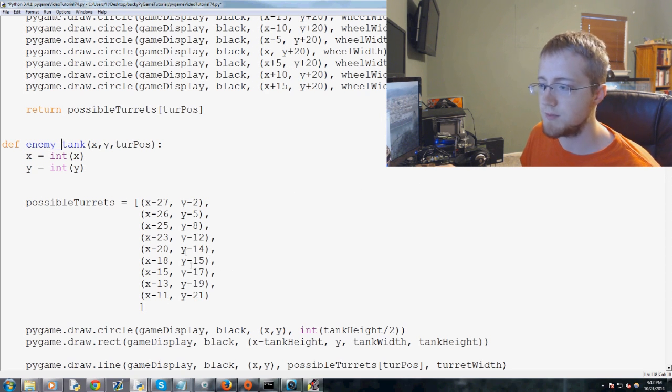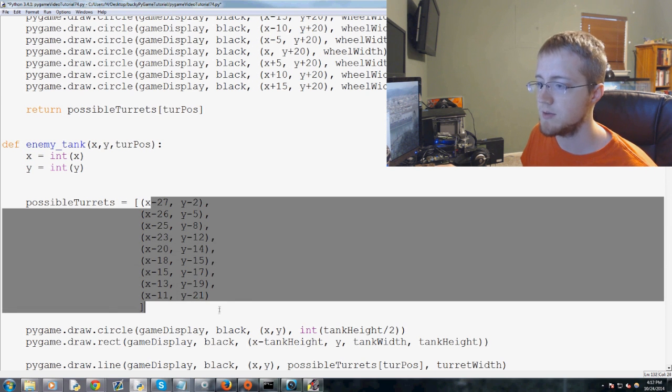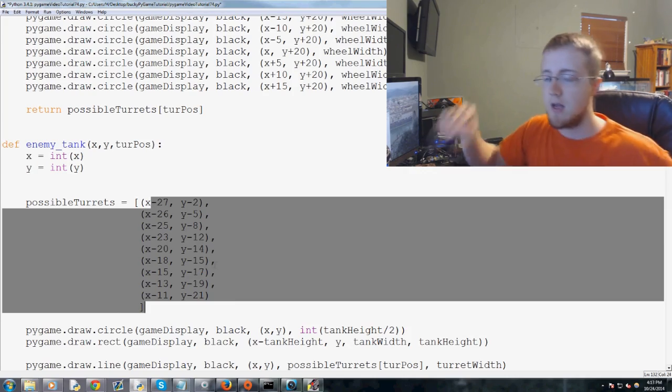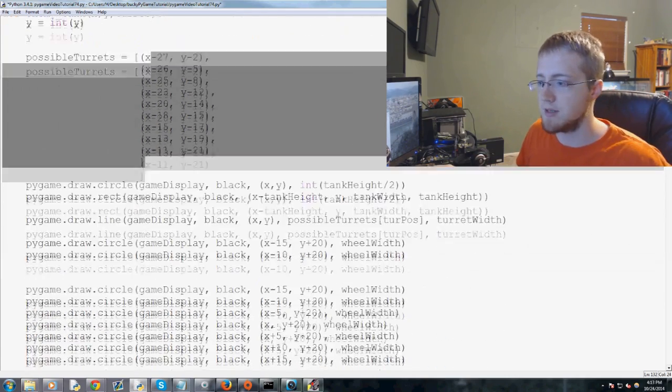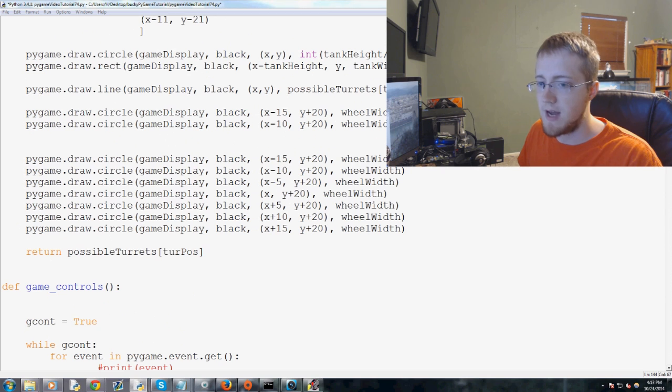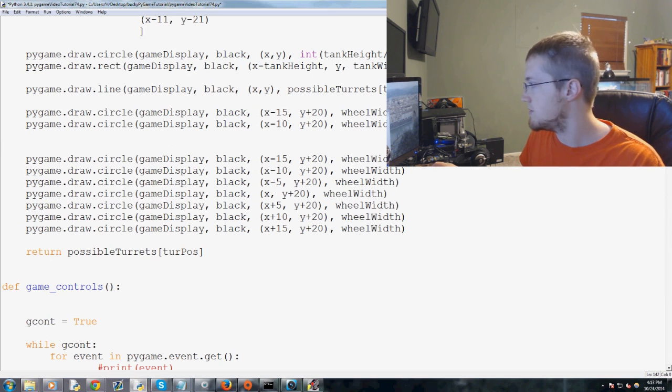And then what we do is, I guess we just leave all this, but eventually we'll have to change the turret positions because the enemy tank's turret needs to point the other way. But we'll leave those there for now, and we'll hit those in a minute. We just want to make sure this tank will even just show up. So yeah, we'll leave that. Now, what we'd want to do is we're going to come down to the game loop.